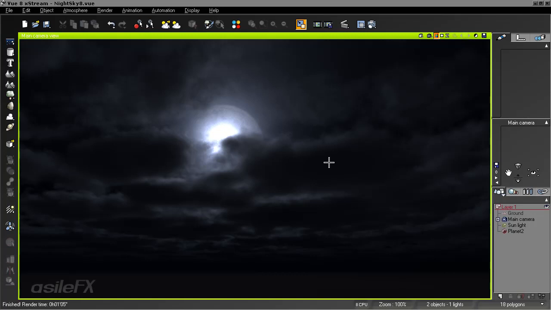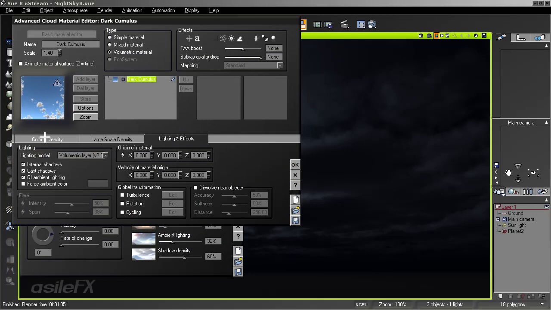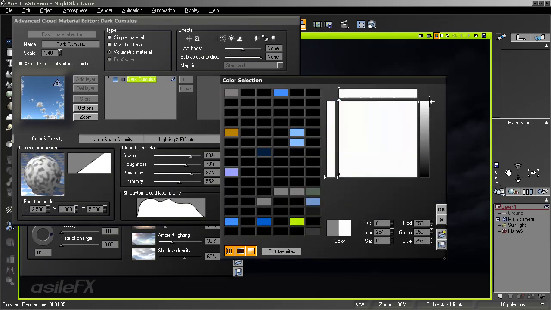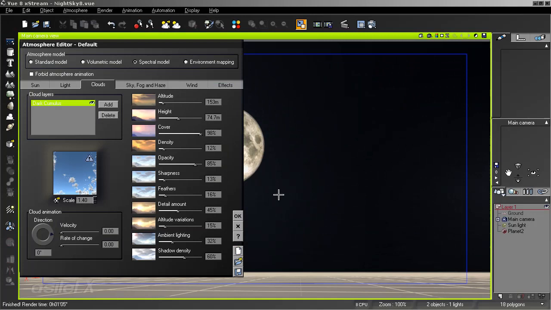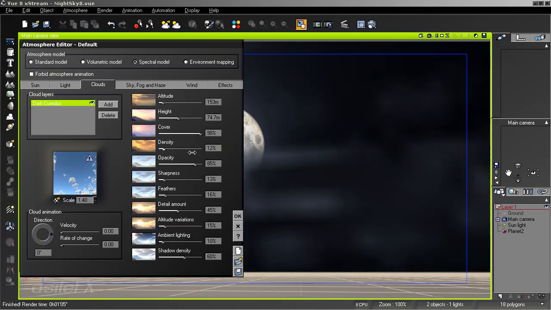And there's just one last thing I want to do with this, and basically just change the volumetric color to a very light amount, reduce the ambient lighting, increase density, increase height.